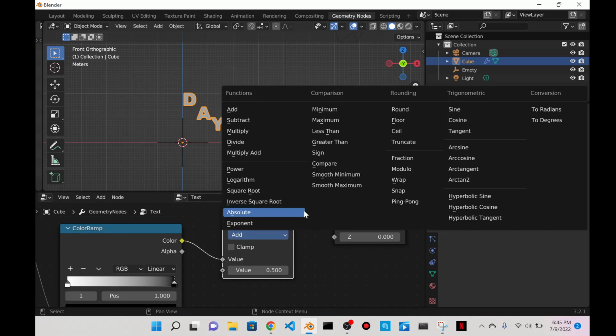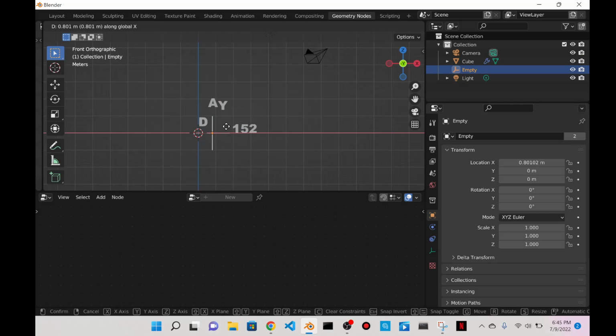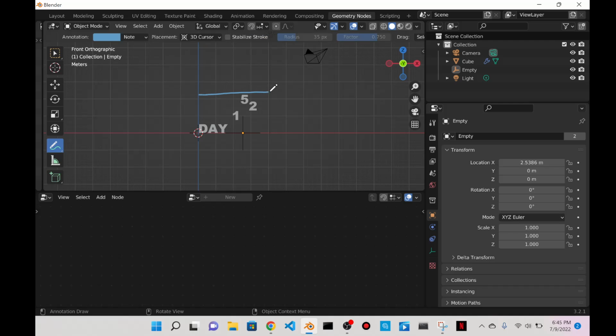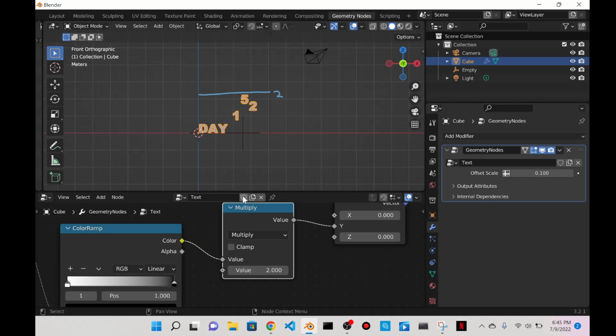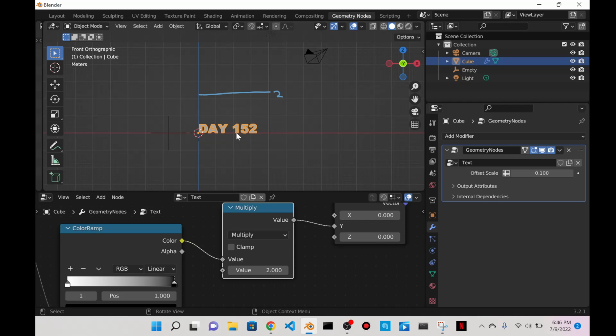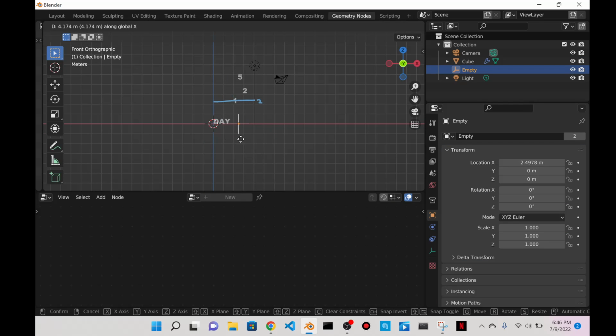And then just change it to multiply. And if I change the value to 2, it's going to go higher. So if I do G to grab the axes and X, it's always going to go right. It's actually never going to go past kind of like this line over here, roughly. This is going to be like 2, right? And then if I change the value, let me move this back. So GX, it's never going to pass that. But if I change the multiplier value to something like 5, it's actually going to pass that if I move it. So if I do GX, notice that it's going all the way.